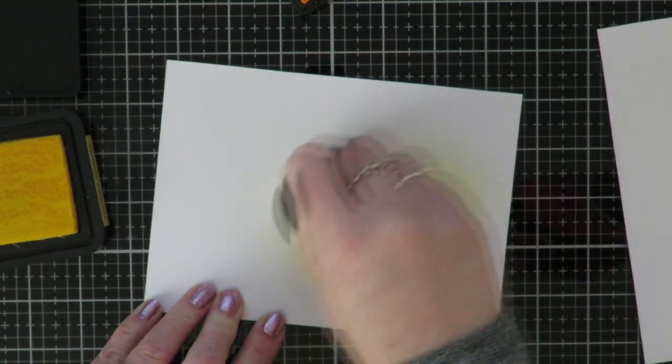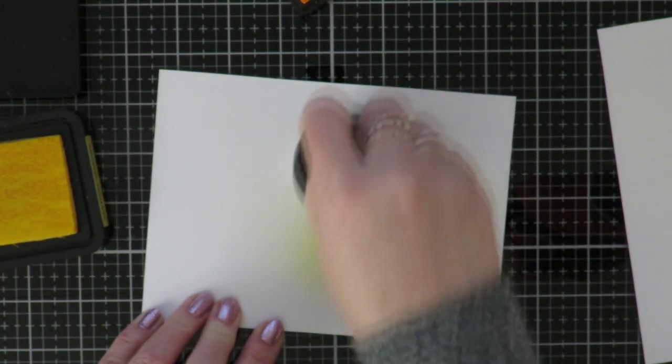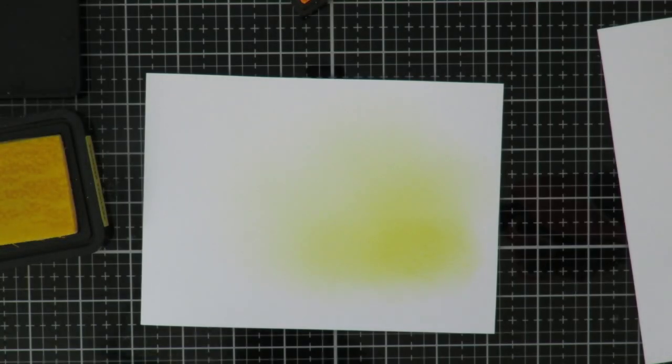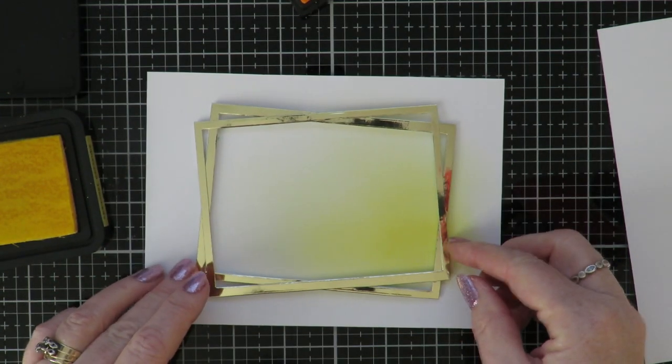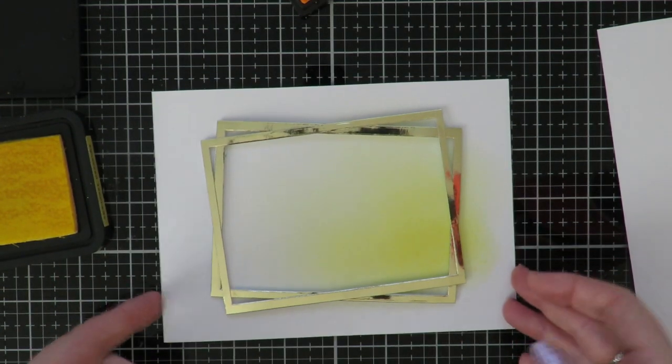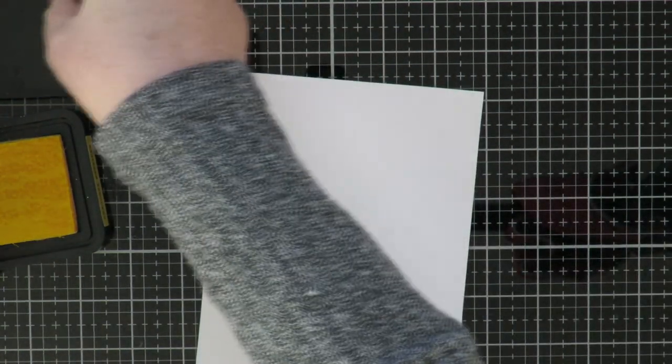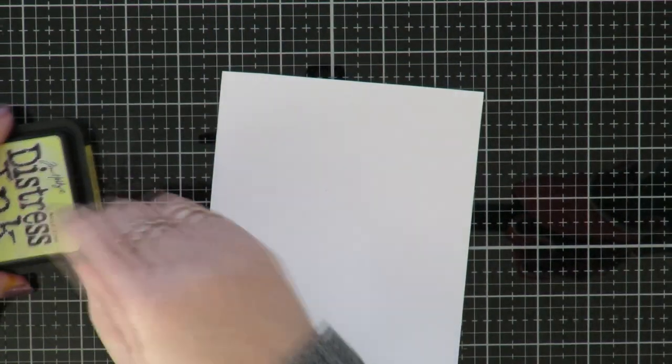Now I did find that I had to wipe it off quite a bit on a paper towel in between doing the two colours, because quite a bit of ink stayed in the bristles. Ideally I would have a different brush for each colour range, and you wouldn't need to clean it quite so much in between, but I only bought the one brush and now they're sold out. So in time I'll probably get a few more of them so that I can have one for yellows, one for pinks, one for blues, one for mauves, or something like that. But at the moment I've just got the one, so I'm cleaning it in between thoroughly.